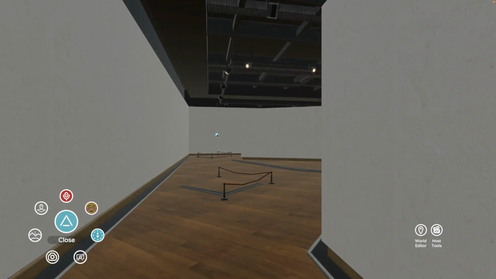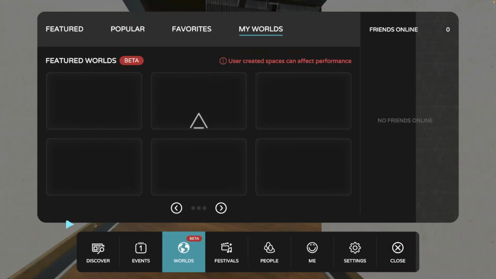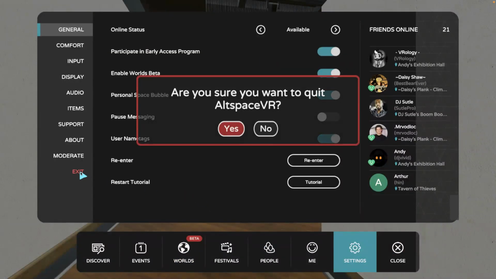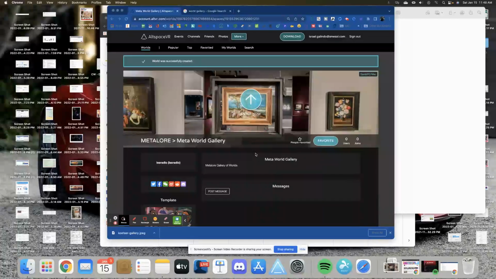And I now can do what I need to do in regards to being able to fill my gallery, which is another step. Once you've got the world that you already have set, hopefully you're able to see that. If you weren't able to see that, I apologize because I did switch to another screen. But basically, in short, if you didn't get to see it, you go into Oculus and you go into My Worlds, and then you can select your saved world, which is going to be there. Mine's called the Meta World Gallery. So that's what it would be. And you can go in there if you didn't get to see that part of the video.